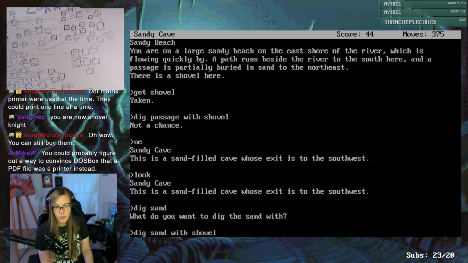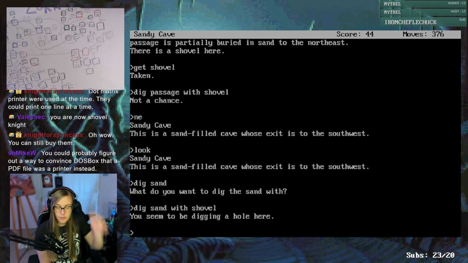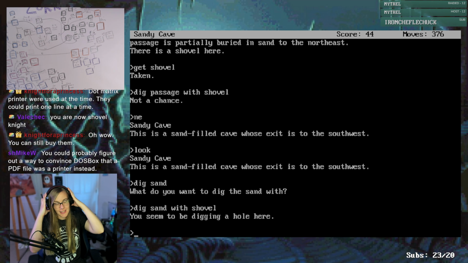You'd probably figure out a way to convince DOSBox that a PDF file was a printer instead. Maybe. Possibly. I'm just gonna try to pay attention. Or just backtrack, I guess, and have verbose settings.